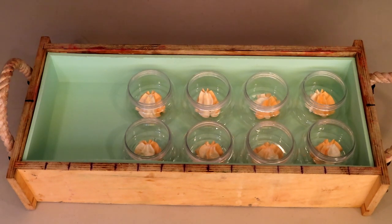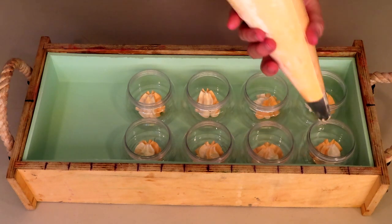All right, let's see if we can get this. You're not going to be able to see it very well on camera going down into the jar, which is kind of a bummer, but if I just put it on the table, I'm just going to wind up chasing it.